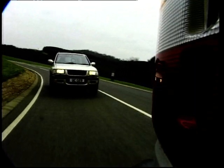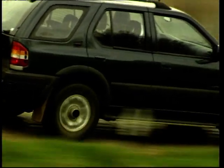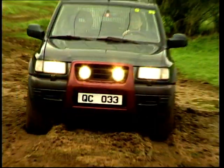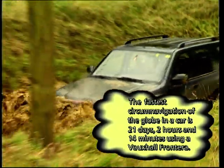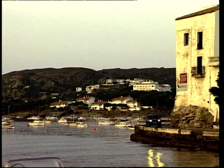So in at number nine is the Vauxhall Frontera. Hold on, I'll just get my tool kit. The Frontera has not been blessed with a great reliability record in the original versions, but this new one has been a better bet. The Frontera may have been the product of a GM group joint venture, but the chunky looks lifted it above the majority of bland 4x4s. But it stays low in our top ten due to the early owner's familiarity with the rescue services.